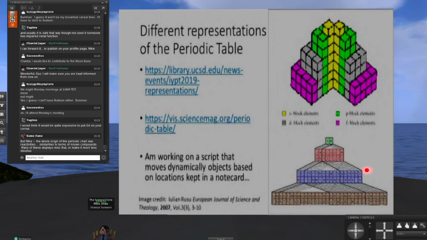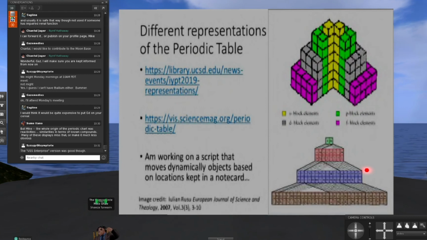Sumo, that's a great comment. The similarities do get missed in a lot of these periodic tables. I kind of like the ziggurat because it keeps the columns, because the columns in the periodic table are really, really important. And the rows are wrapped around, and they're all on the same level. We don't lose as much information in the ziggurat. I did like the enterprise version too.